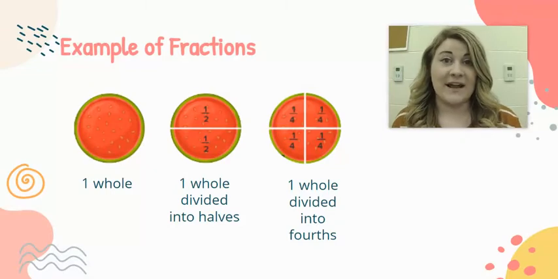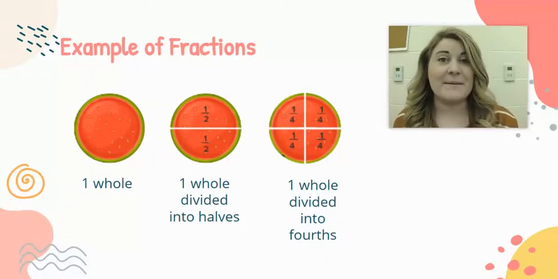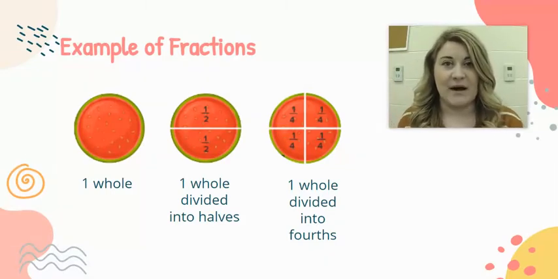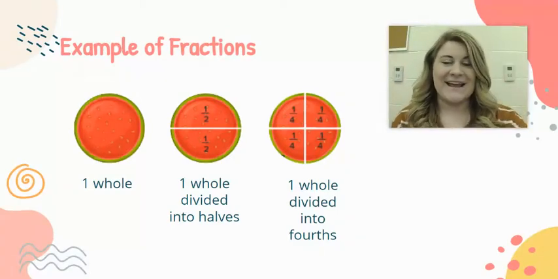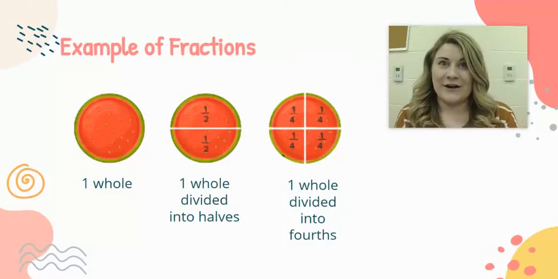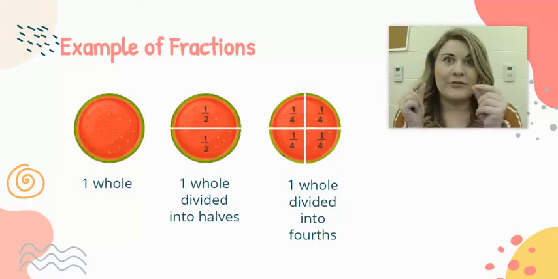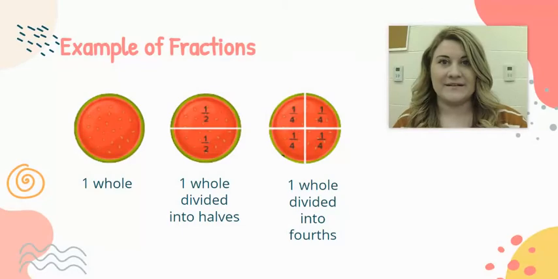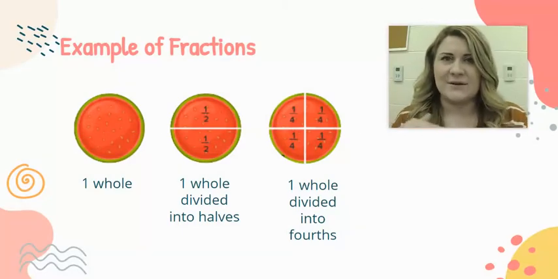Or let's pretend we had the same birthday party, but more people showed up. Let's say we have 6 people show up. Now we have to cut the cake into 6 pieces and split it that way. So the pieces are going to get a lot smaller because we have more people to share it with. So the larger the number is on the bottom, the smaller the fraction pieces are actually going to be. Now, this is a hard concept for some people to grasp, and that's okay.